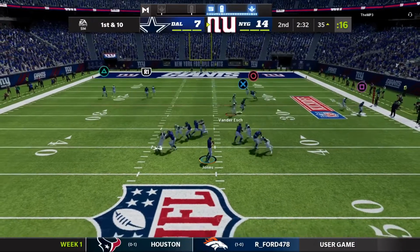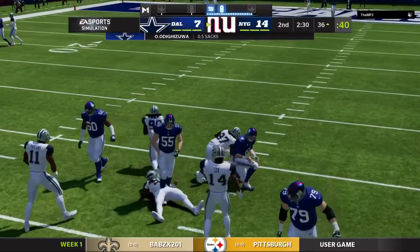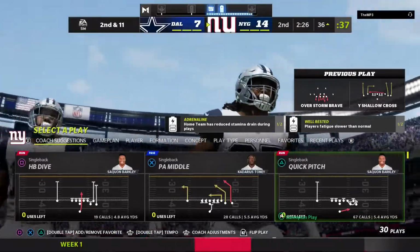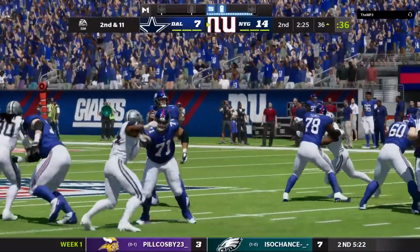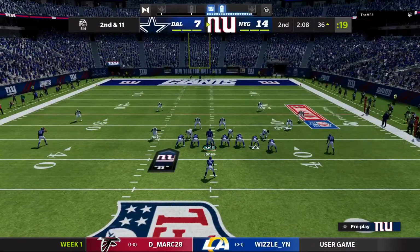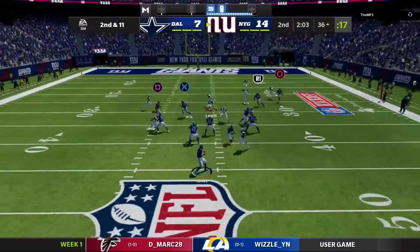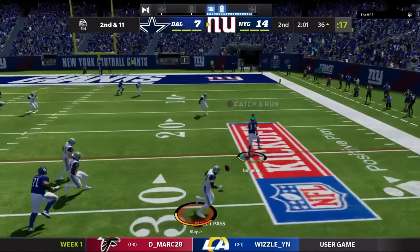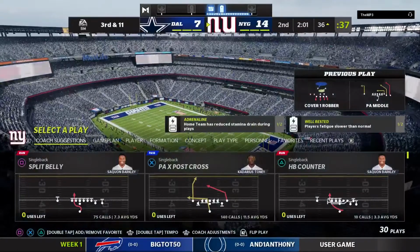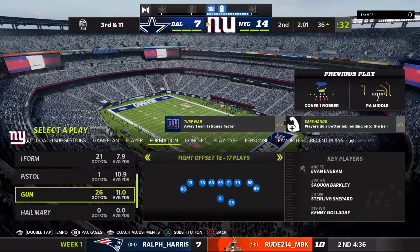Back to throw. Jones. Under pressure, and down he goes. They sack him back at the 36. Osa Odighizuwa able to collapse the pocket, get to him, and drop him for a loss of a yard. Tell you what, he did not have much time there to scan the field before he was ducking and covering. Did it appear to you, as it did to me, that the defensive front won their play really quickly? Meaning the guys in front of them had almost no chance to block him. They were on him in a hurry. And this throw incomplete. Now the defender all over him that time, and it's going to lead to 3rd down.